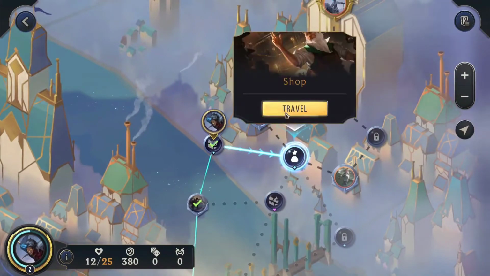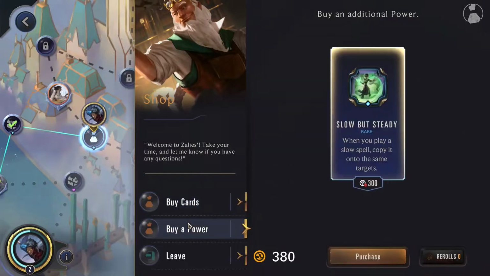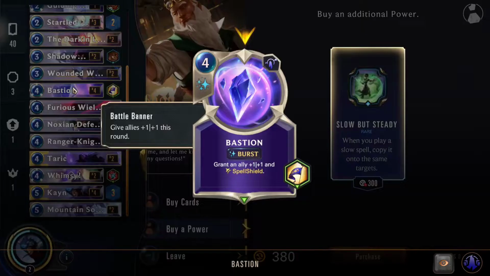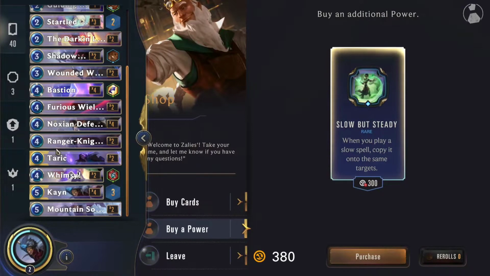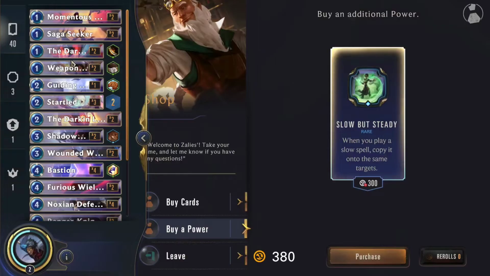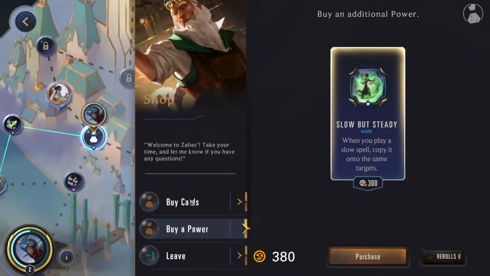And now we'll go into the store. Without deeply looking through this, there isn't all that much I'm interested in. I want to see how many slow spells I have before I decide on taking that. Equipment's not considered a slow spell, I don't believe. Yeah, we effectively don't have any slow spells in this deck. So, Slow But Steady is worthless, unless I'm missing something. Yeah, so there's no point in us getting Slow But Steady.